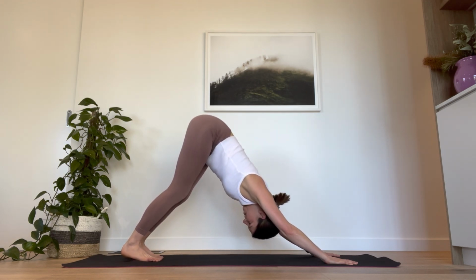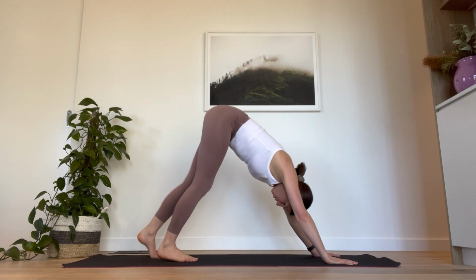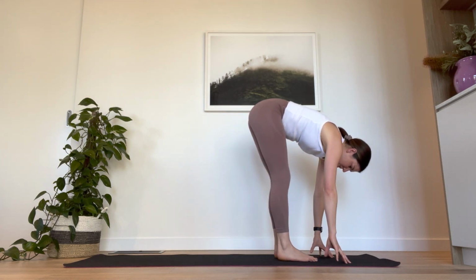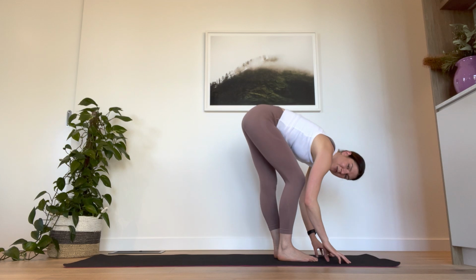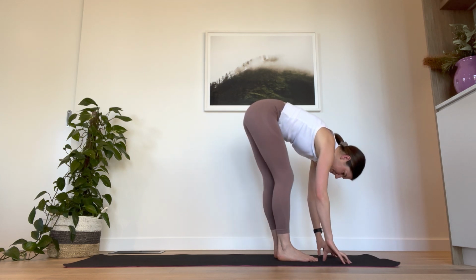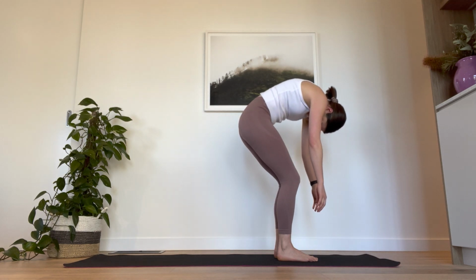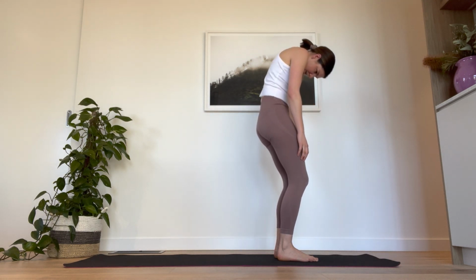Holding here and then just start to walk your feet forwards towards your hands and then again start pedaling out through your legs with your fingertips on the ground if you can. Soften through both knees, roll yourself up really slowly, all the way to standing.